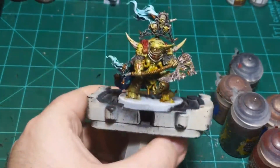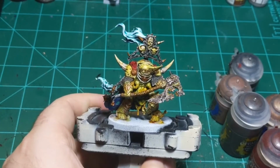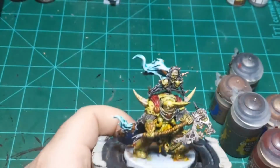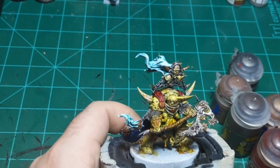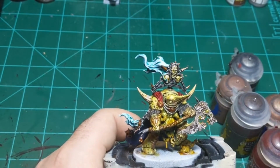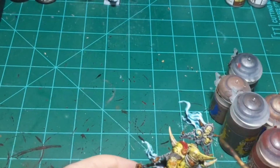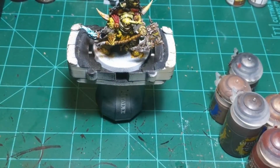Alright, so we got 13 minutes. So he's going to have to be done where he is, because we got to spend this next little bit. No, wait, I got to fix one thing. We're going to have to spend the rest of this on the base, which hopefully has started to crack. If not, well, you know. Just got to put some blue on this part of the smoke that I missed here. There we go. That'll work. Alright, so he's basically where he's going to be.